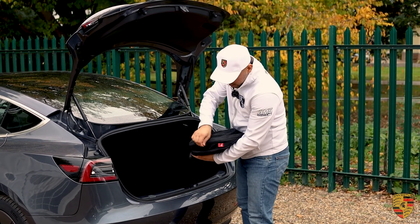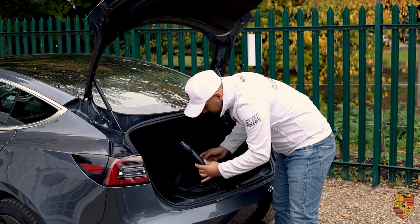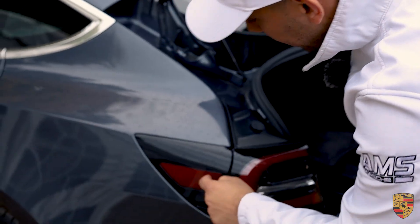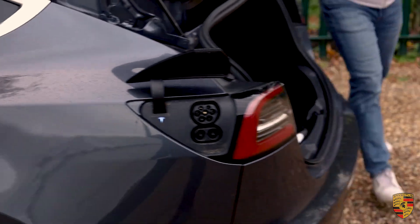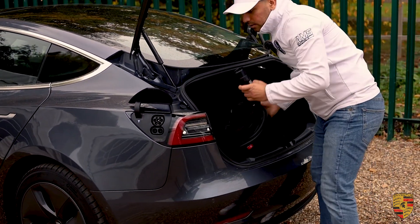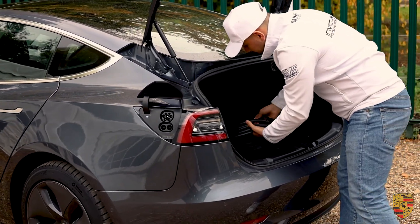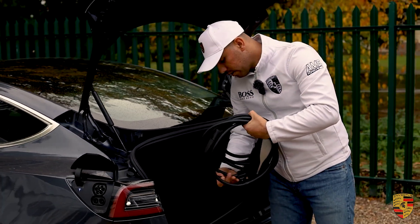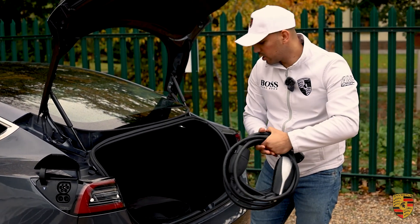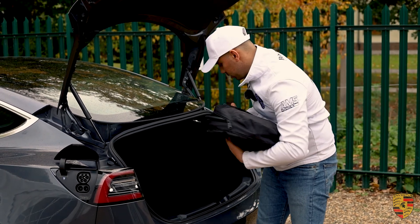In terms of charging at home, it's very easy. If you're charging through your three-pin plug, you get a nice suitcase-style kit. This end goes in here — you just press a button in the vehicle to open the charge port and it slides in at the top. Then you find your three-pin plug that goes into somewhere inside your house, through a window or a dedicated point, or worst case scenario a waterproof extension lead.